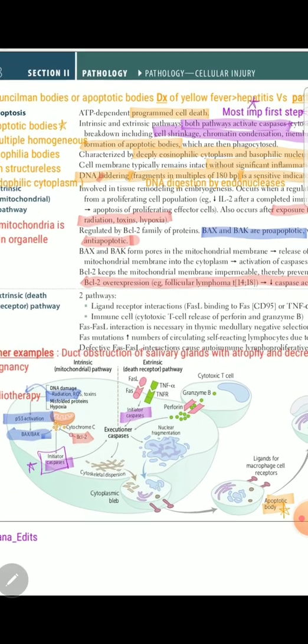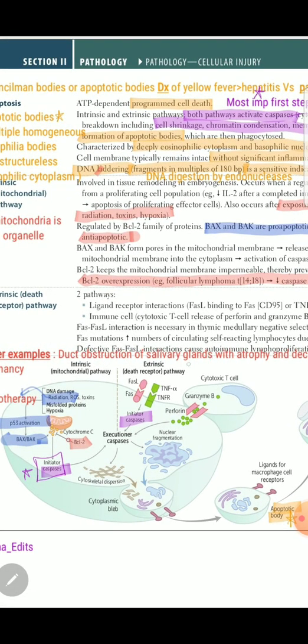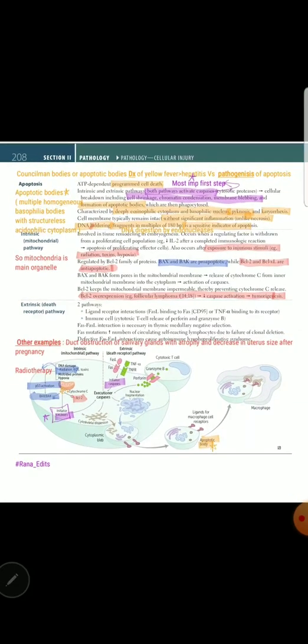So we can say here that if there is duct obstruction, there is less blood supply to the parotid gland because of the obstruction of the duct; the tissue will be stretched and vessels will be stretched as well. So this is leading to hypoxia here. So hypoxia will trigger p53 and BAX and ultimately leads to apoptosis. So sometimes hypoxic injury leads to activation of apoptosis, specifically in salivary gland atrophy. This is asked. And the other is decrease in the size of the uterus after pregnancy. That is a process triggered by apoptosis.